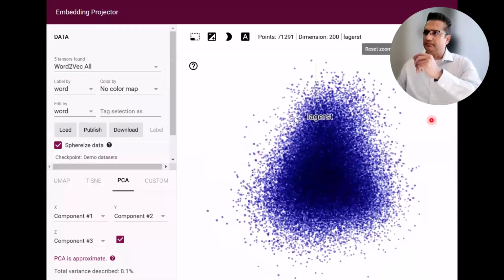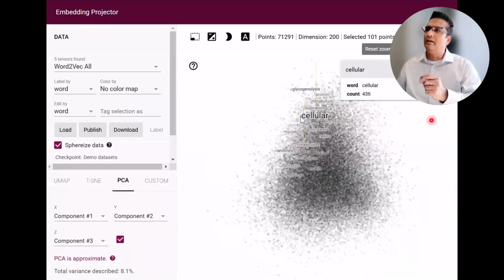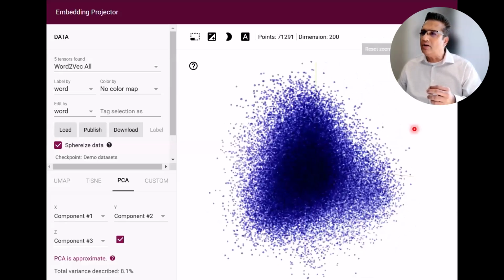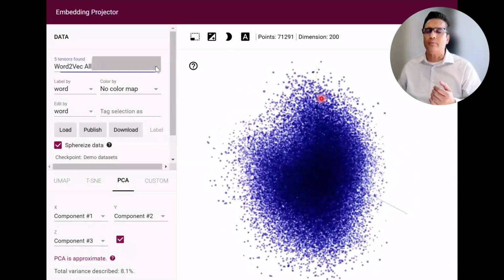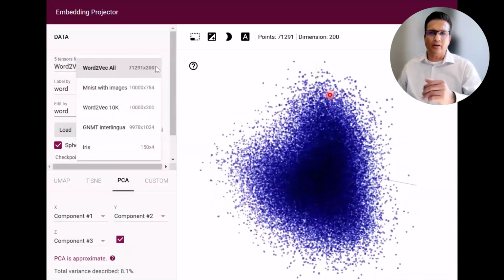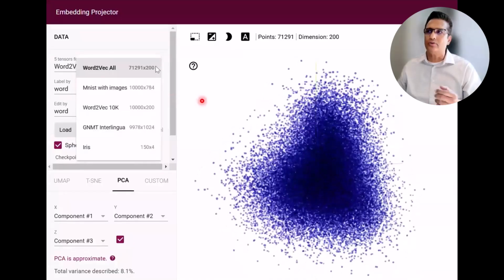But you see, if we focus on this word cellular, you can see the closely related words are respiration, metabolism, biochemistry, microwave, regulatory, radios. These are the words that are placed around cellular. So just to show you how it places the words closer to each other, and other words that may not have any association with cellular are placed away from each other. So I would recommend you take a look at this website and try out yourself what the word map looks like.